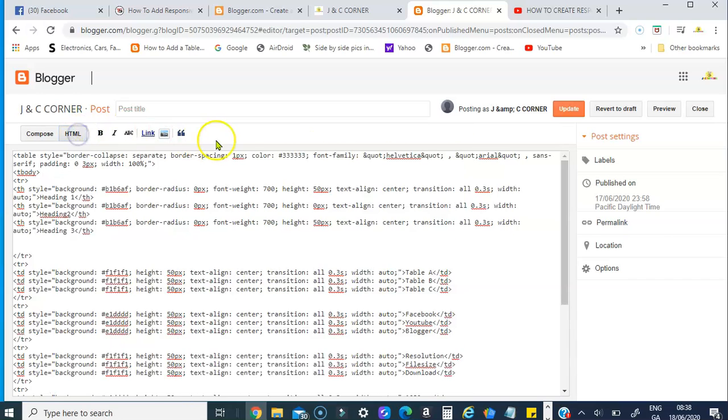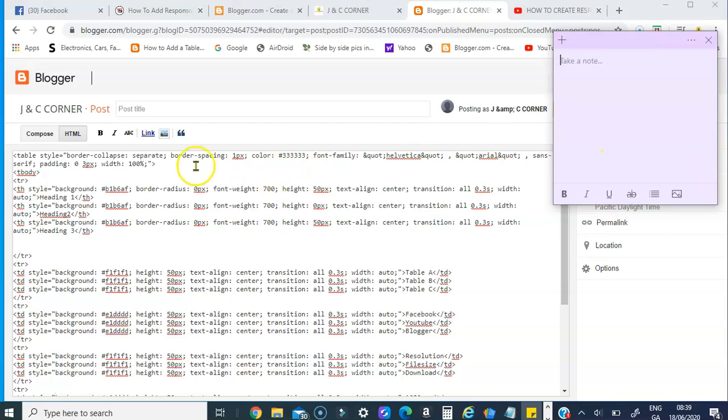If you try to change the number, my advice is that when you're changing, make sure you know what the original number or any information written in there is, so that in case you make a mistake, you can come back and edit from the original. Let's say you take note: I've got a notepad here. Border spacing equals 1 pixel. It's just an example, guys, but it's very easy anyway.